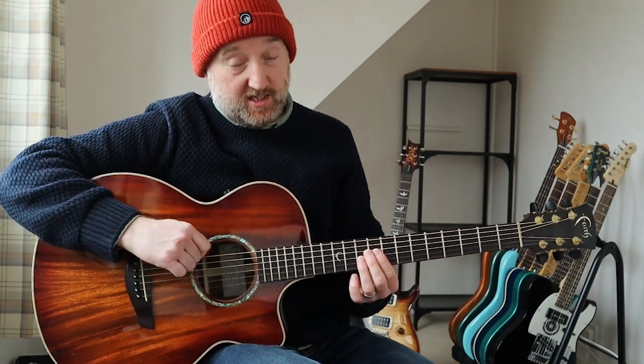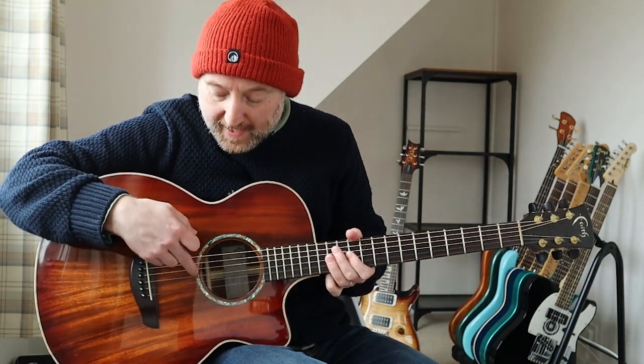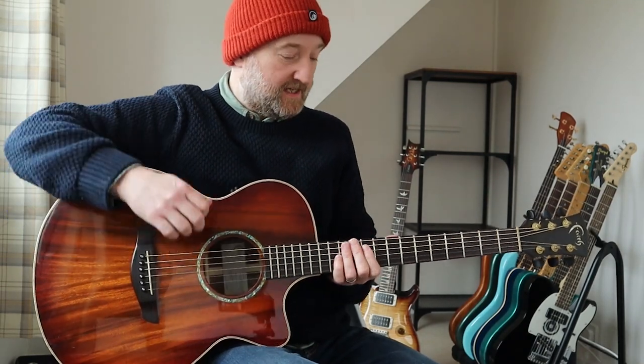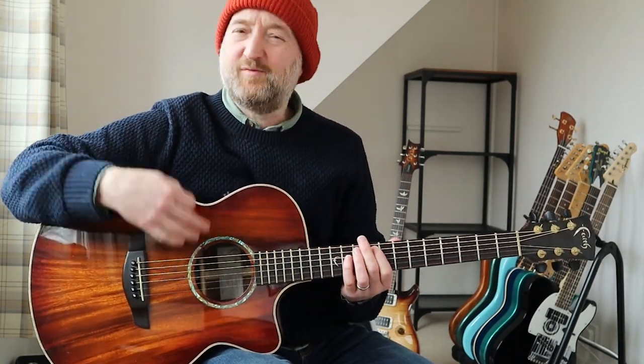Now let's dive in. We're obviously looking at the acoustic version. It's in drop D tuning. Low E is going to go down to D, so it should match the fourth string. Now there's a couple of cool bits in here that I figured out that I didn't know before about this tune, so hopefully you will learn something, even if you already know the tune.